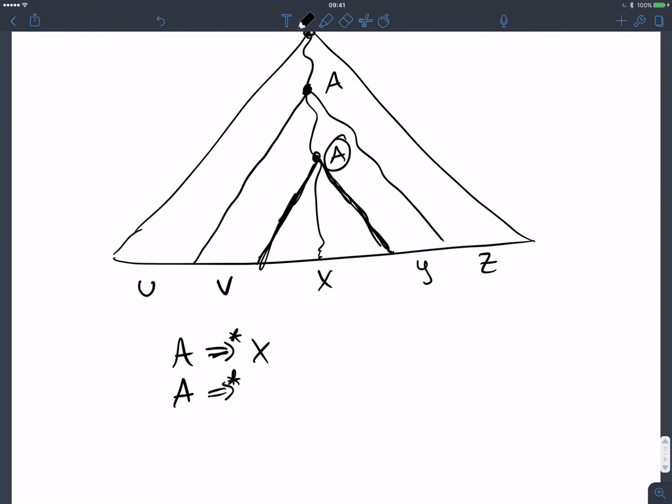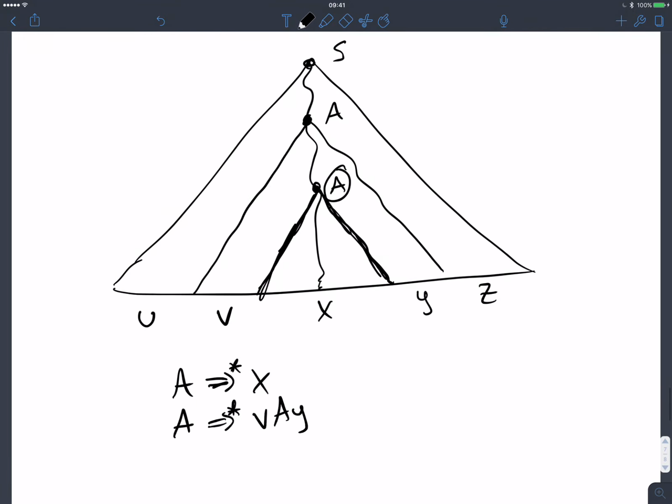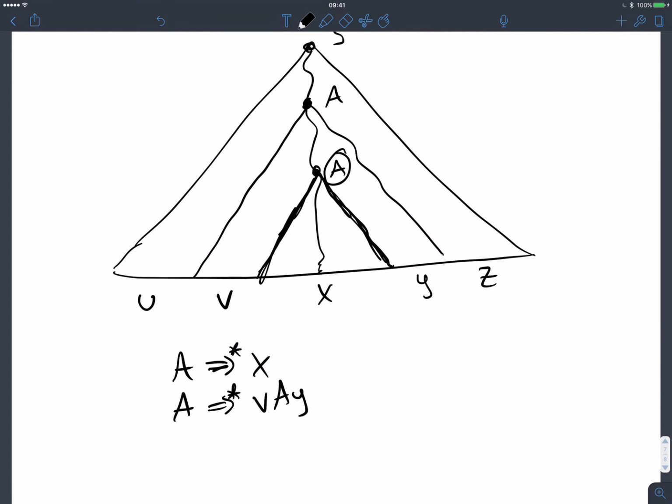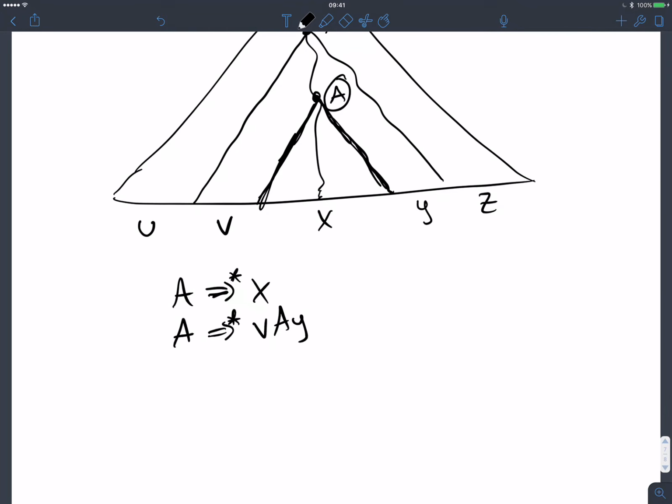We'll look at the first one. Well, it makes V, then whatever A could make, then Y. Oh, okay. So it makes V, A, and Y. What's the asterisk? Yeah, so I covered this in a previous lecture. That just means 0 or more rule applications. It actually has to be at least one here, but I'm not concerned about that. Okay. Well, in this tree, what could S generate?